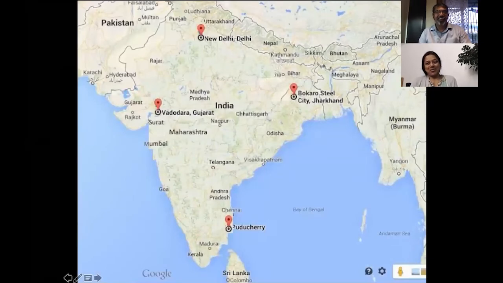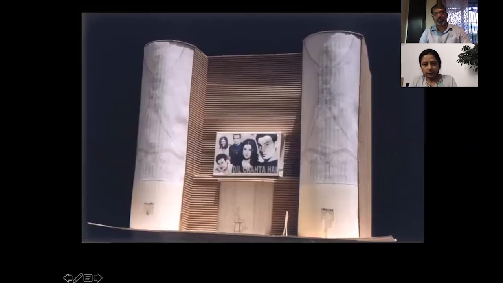A little bit of background. I grew up in the eastern state of India, in Bokaro Steel City. For further studies, I went to New Delhi. And then I studied painting at MS University, Baroda. Then I lived and worked in Pondicherry before coming here. While doing my MFA at Baroda, I did it in mural design, and I designed this 40 feet by 20 feet mural for a cinema theater. I also made the model for it. It still remains an idea.